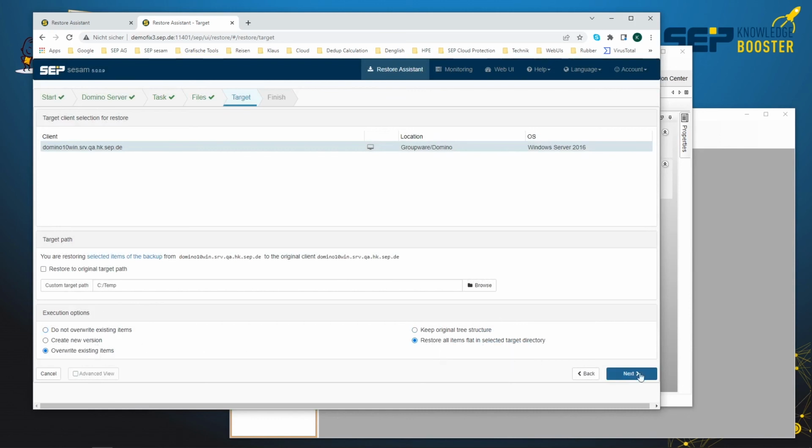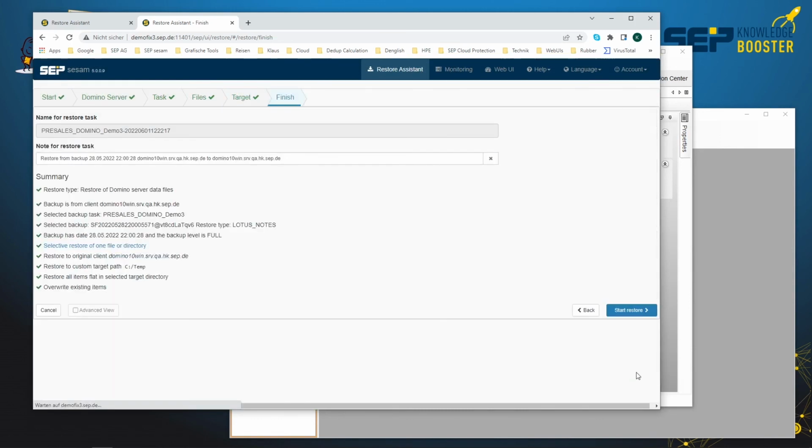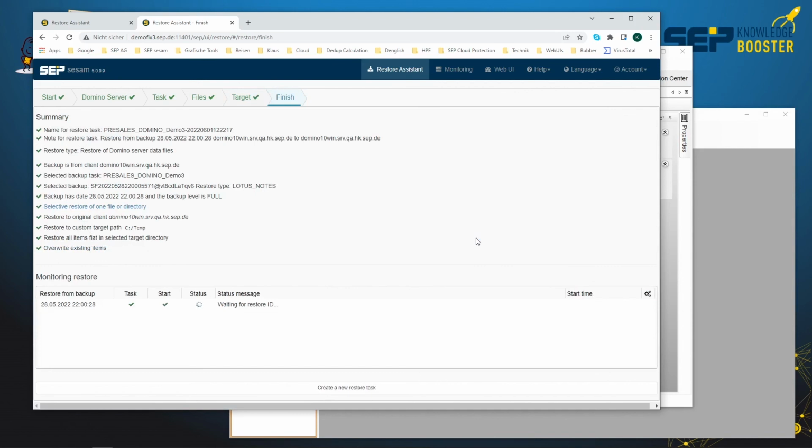We will override if it exists, and then click on Next. That's the overview of our options for this restore. Start the restore, and in a couple of seconds you will see that the nodes.ini file, the pretty important configuration file of your Domino environment, has been restored successfully to the temp directory.